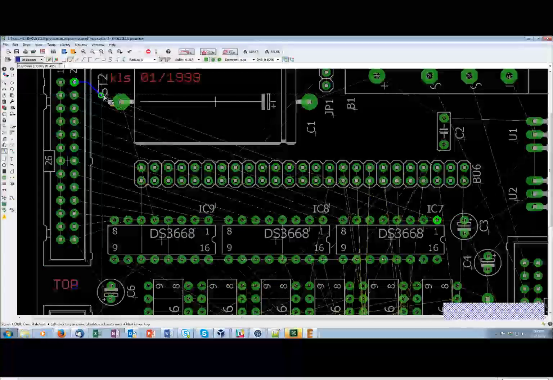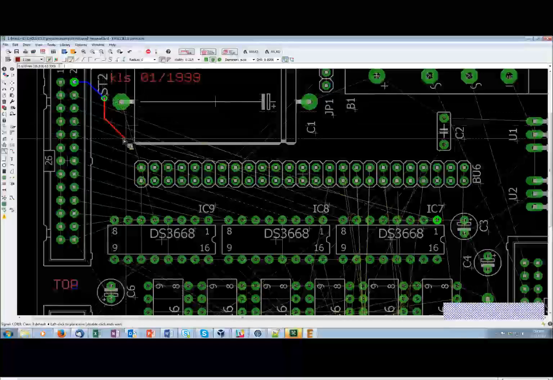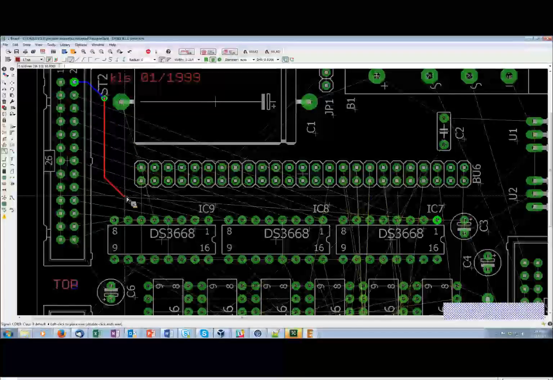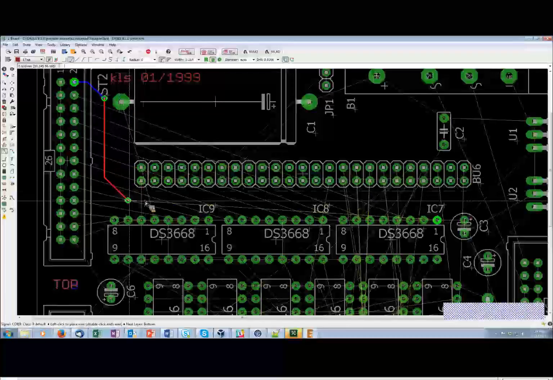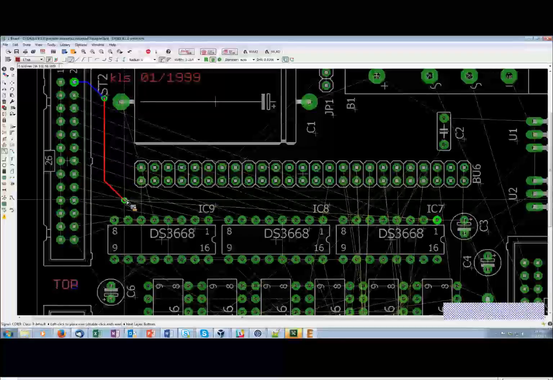So I'll left click and I'll keep going now. I'm on top. And I can do the same thing again. You'll notice that by pre-placing the via, you have a good idea of where it's going to end up and you have full control without having to change it after the fact. So again, I just switch and I can keep going.